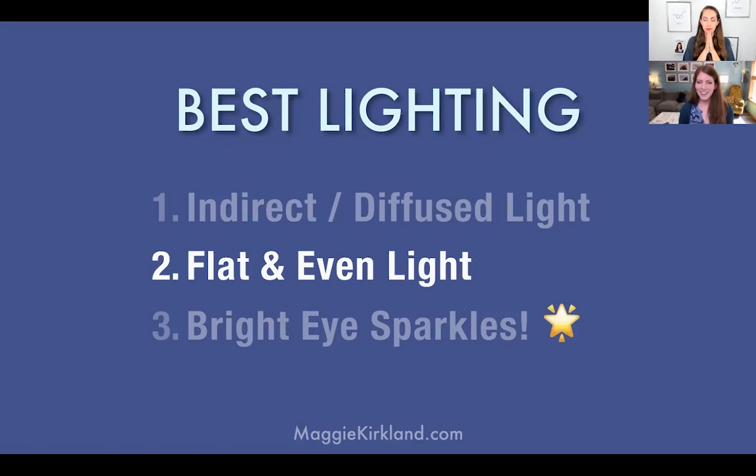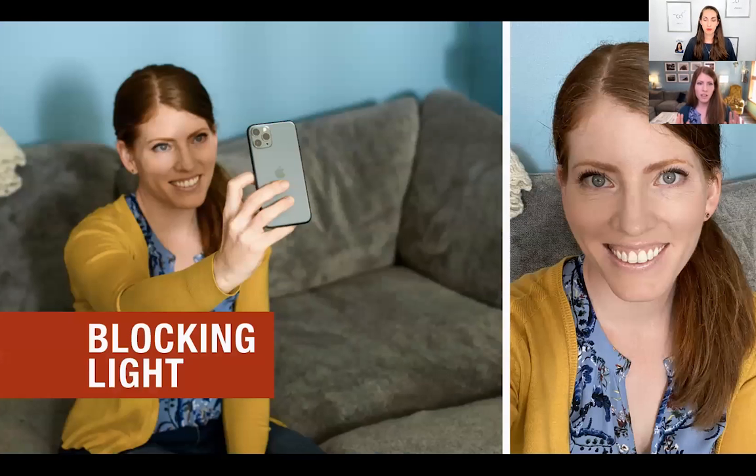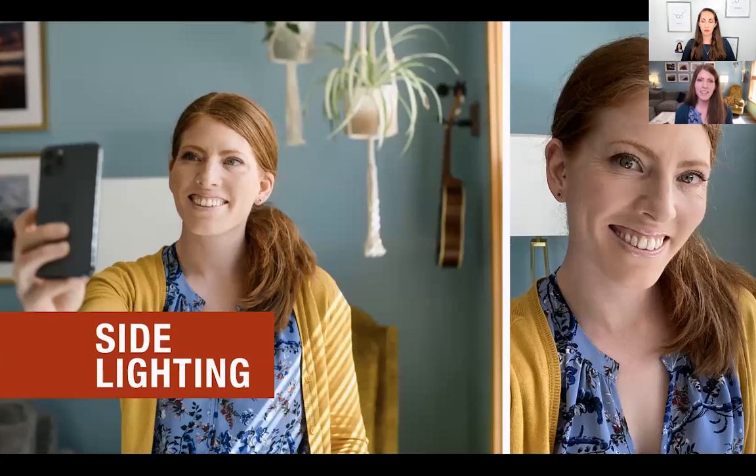Awesome. Now that you've found where the light is and how close to be to it and how to make sure it's lighting your face just right, we're going to talk about how to get flat and even light. So that is talking about the direction of the light. This is something that happens all the time when Lacey and I are taking photos together, or I'm taking a photo myself. Although you found the nice light, you have to make sure that your arm with your phone up isn't blocking the light. You don't want shadows on your face. You can see the result on the right-hand side that half of my face is not fully lit. So make sure that your light is nice and even.